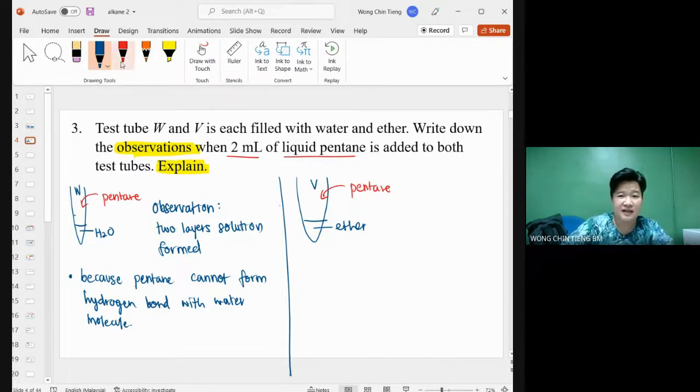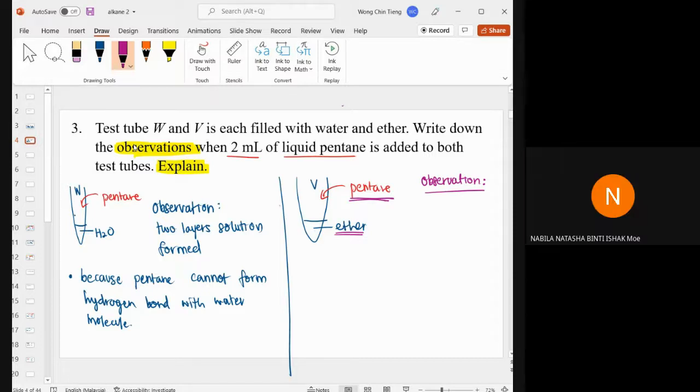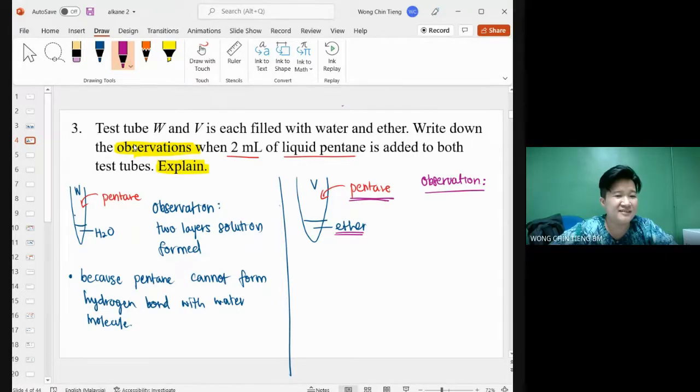Okay. Kalau senang, let's move on a little. What happened when you have your pentane and ether? What do you think the observation will be? Soalan pertama, definitely. Alif dah cakap dia adalah soalan solubility. So the first question that you should ask yourself, pentane dengan ether, larut atau tak larut? Larut. Kalau larut, apa jadi pada observation kamu? Kalau benda tu larut. Dia tak ada 2 layer. Dia dissolve macam satu solution. So, ayat dia?